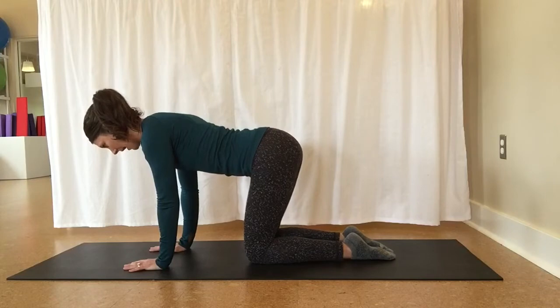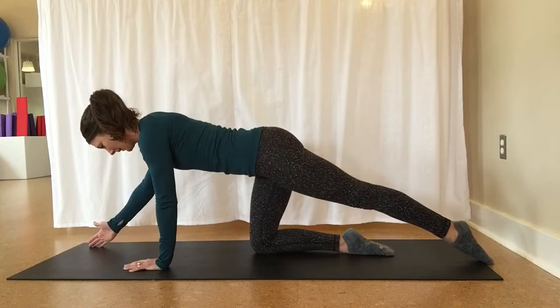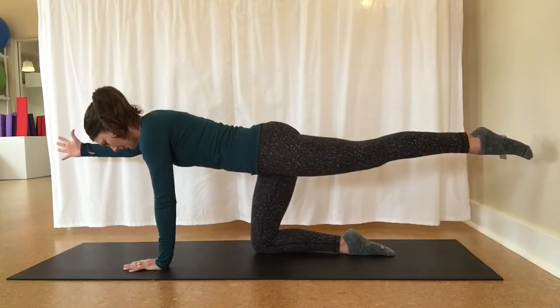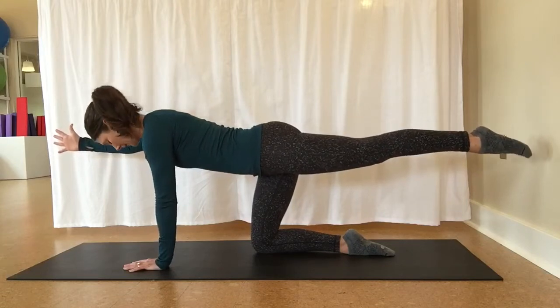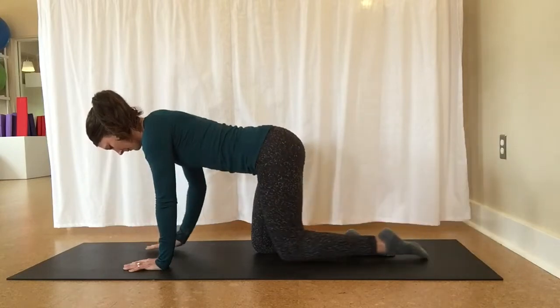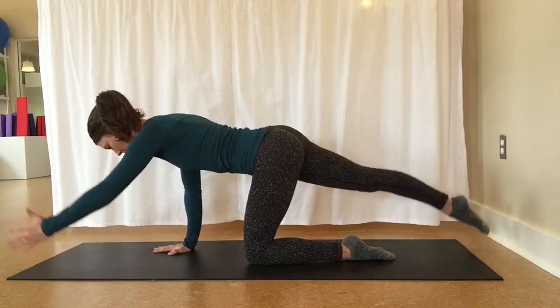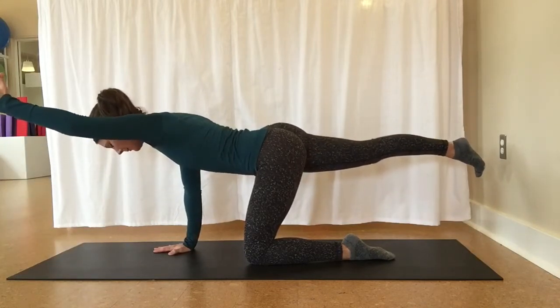Option here to add in the opposite arm. Sliding out left leg, right arm, and then lifting with our thumb up towards the ceiling. Often the head will follow — try and keep a little chin tuck. Long line. Coming back. Other side. Nice, smooth breathing pattern and see if you can get that arm up just a little bit more.